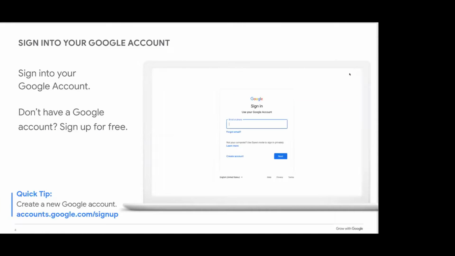So first things first, you sign into your Google account. To use any of these tools I'm going over today, you need to be signed into your Google account. If you don't have a Google account, you can set one up for free. You can choose to get a new Gmail email address, or you can use another email address you already have to register for a Google account by visiting accounts.google.com/signup. And so even if you have another email from another platform, you can still use that to sign up for a Google account, and you don't have to switch to Google Gmail, although you can definitely have one if you wanted one.